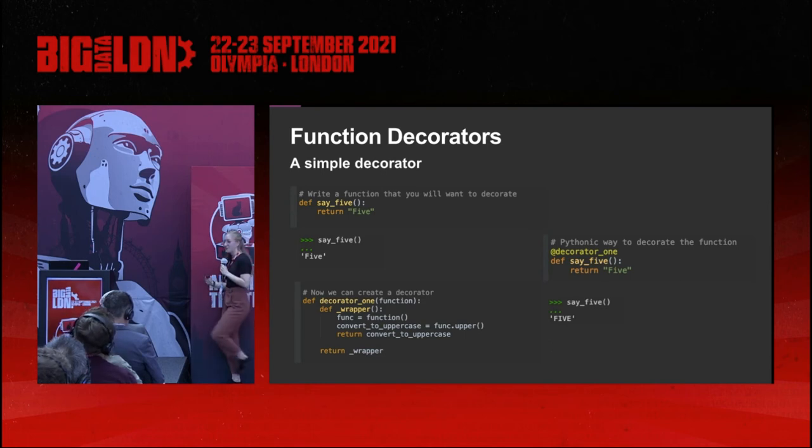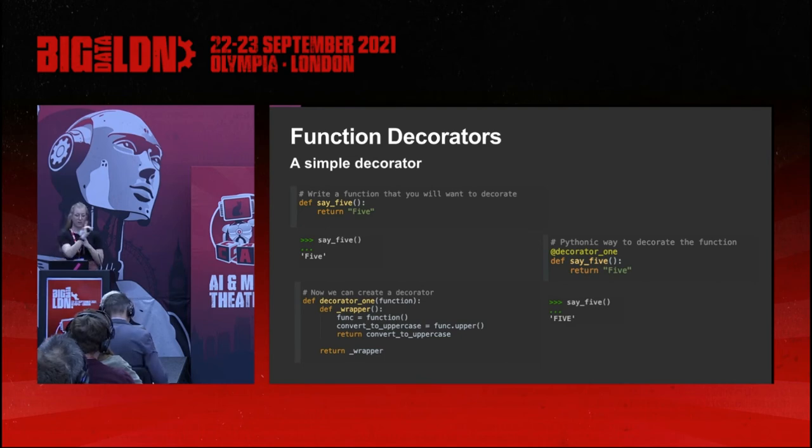So in Python, the way you decorate a function is simply by using the @ symbol above the function. So that's what you see just above. One thing to note is that when you're writing this in Python, the decorator has to be defined first and then your function. So the order would be the other way around.